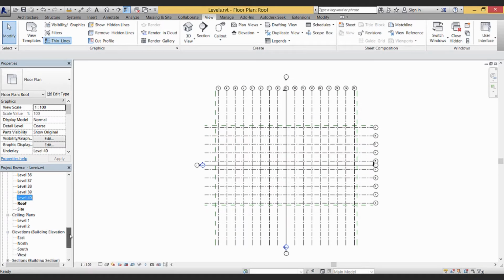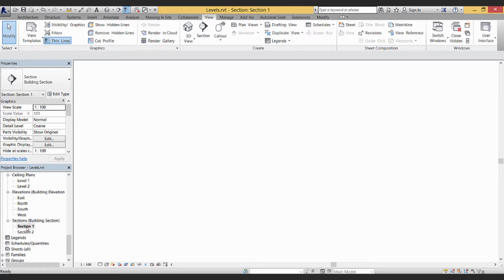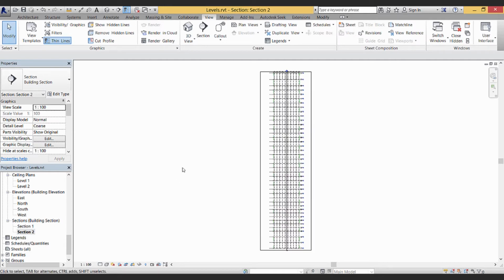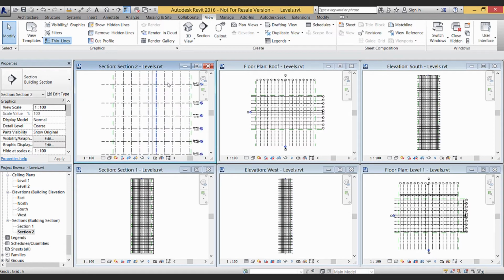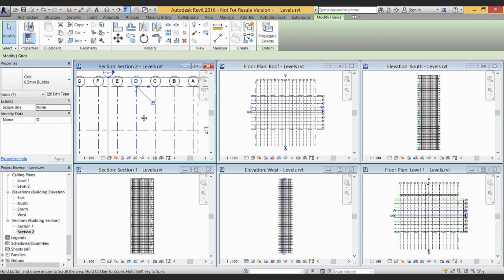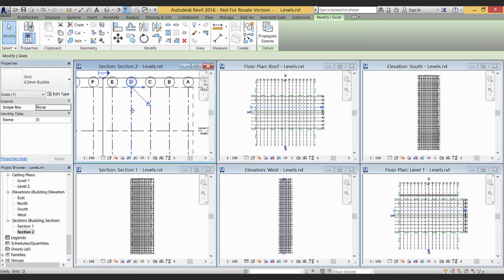Now, if you go to the project browser and expand the new category of views that we have here, you'll see Sections, Building Section, Section 1 and Section 2. The names are automatically applied. If we open these, Section 1 and Section 2, you'll see that you can use the WT and zoom A command to see that you have now something that looks like the elevations, but it actually is sectioning through your building. And like every time you do a basic training session inside Revit, you just have to show this.